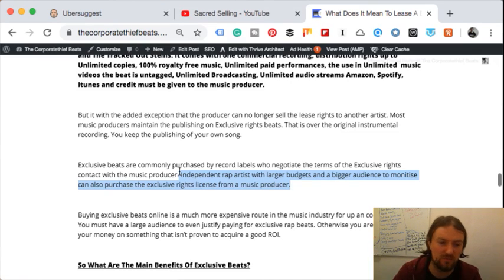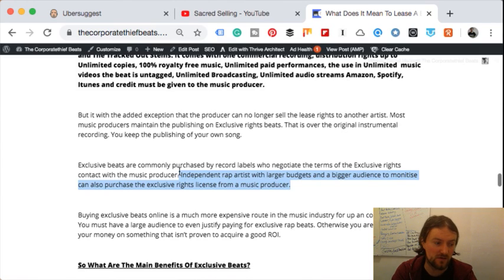But if you buy a lease and then someone buys an exclusive, you still have the lease rights based on that contract and those terms. So if that contract was for a beat lease for a year, or 2 years, you still have the rights to use that instrumental based on that contract, even if the exclusive rights have been purchased.